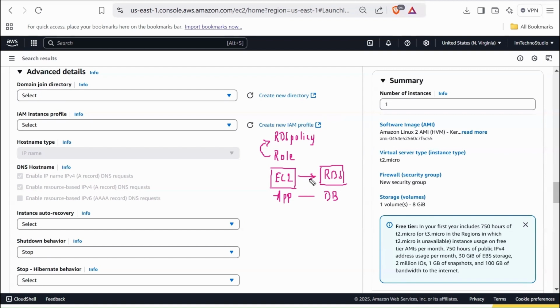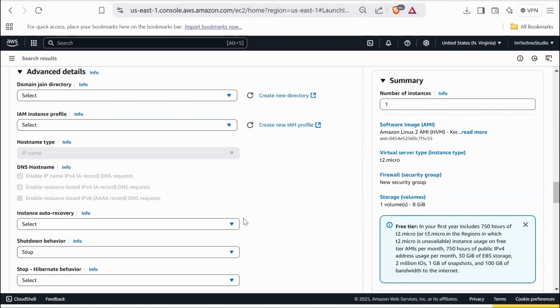So in conclusion, an IAM instance profile is an IAM role that is assigned to this EC2 instance to provide it with the necessary permissions to securely interact with other AWS services such as RDS.